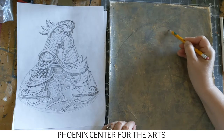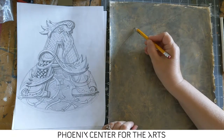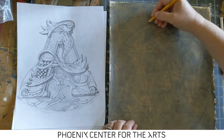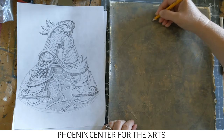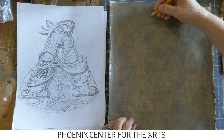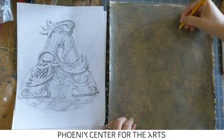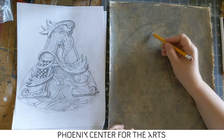So like I told you, I decided that I want to have an absolutely overly decorated letter. I'm gonna go a little crazy here with ornaments, but it's gonna be nice at the end. I hope it's gonna turn out to be good.